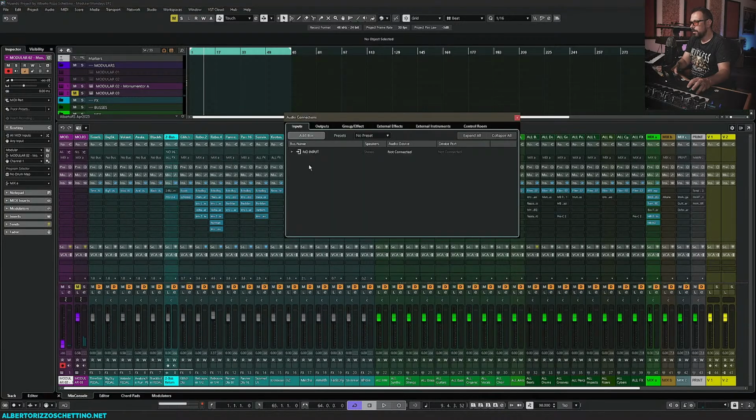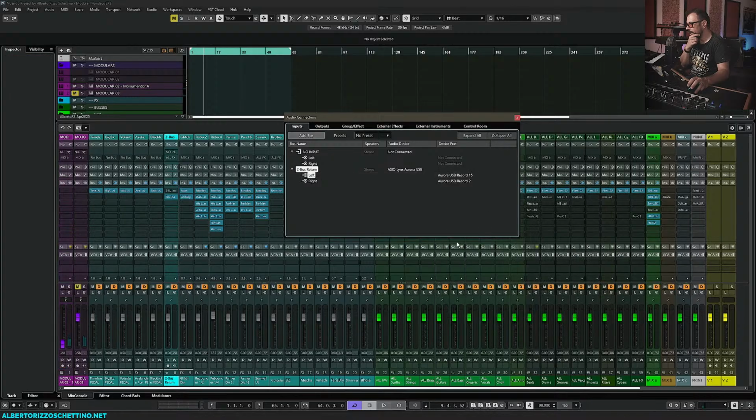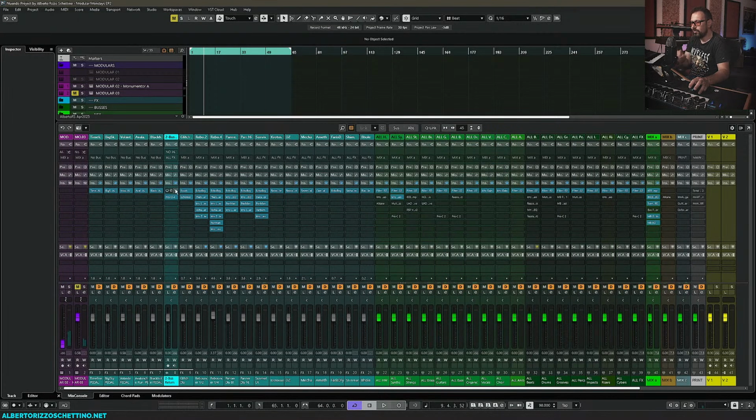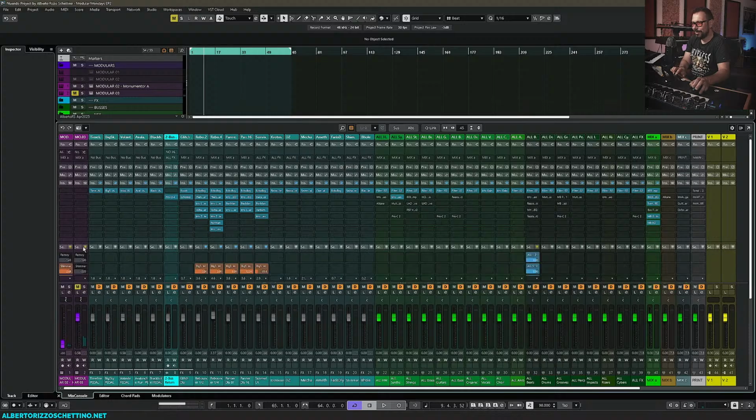Okay, let me see here if we add this 2-bus return on 15, 16, right here, right now. Okay, let me try this. I think we just glitched the clock and that's what was working. There we go. That's not what we want though. So that's kind of weird though.